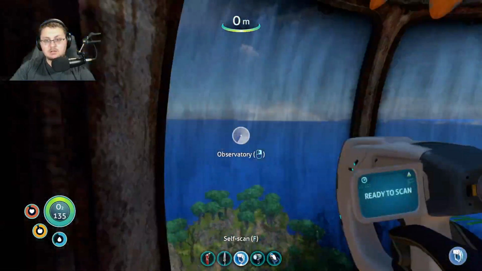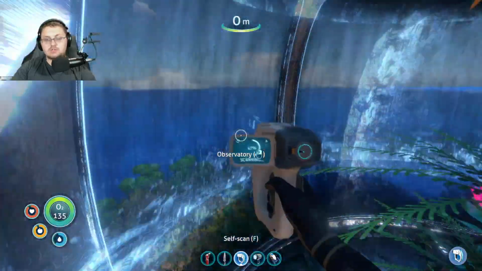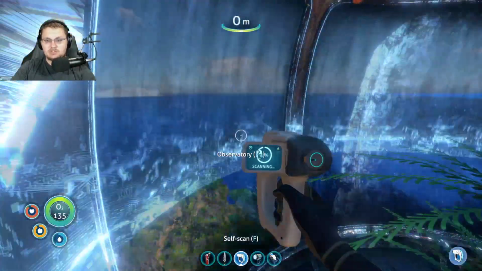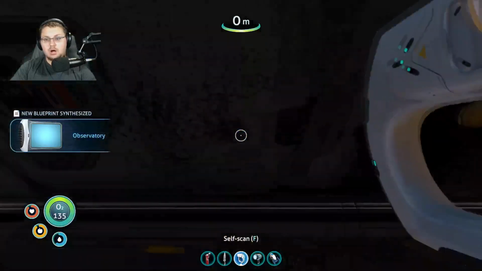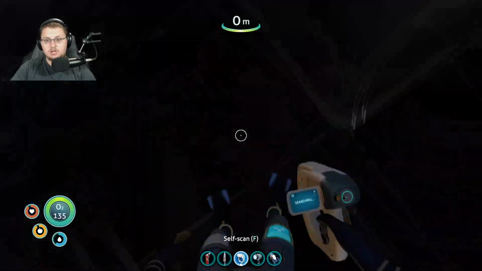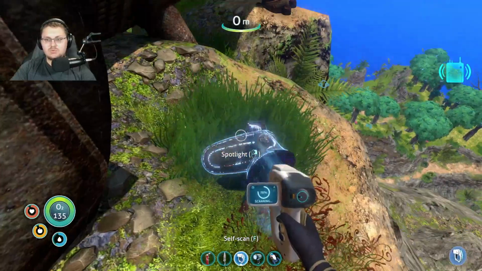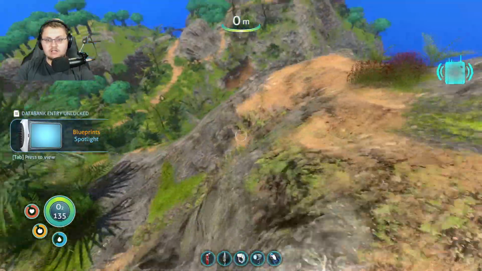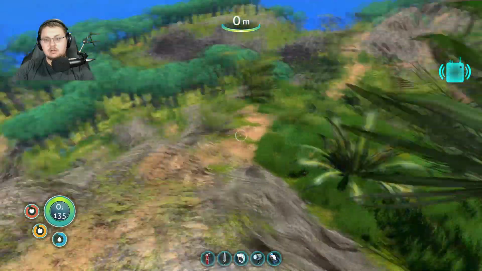Grub basket? Observatory. Okay. So, I'm assuming all these can be built underwater, because it doesn't make any sense for me to be able to scan this and then not build it, unless I have to build something up. New blueprint acquired. Alright, am I missing anything? It doesn't look like I'm missing anything here. I'll read the logs and... Ooh, spotlight? Ooh! Okay, let's try to get... Acquired. We'll try to get to this other base here without falling to my death.